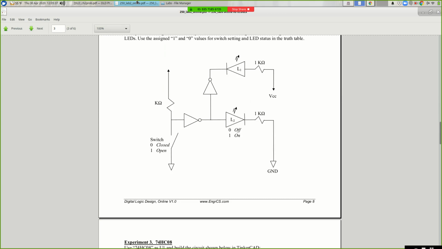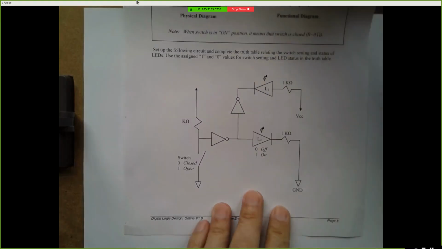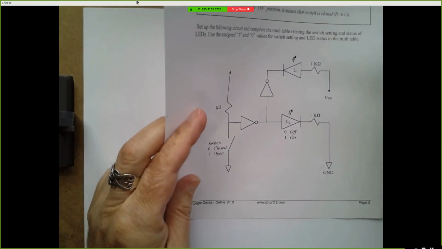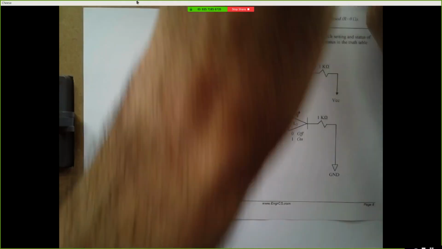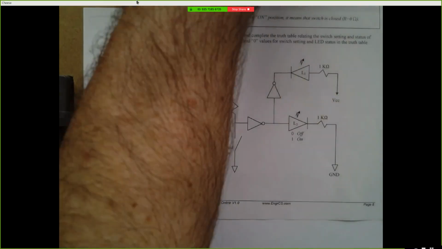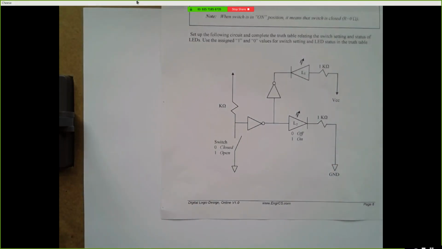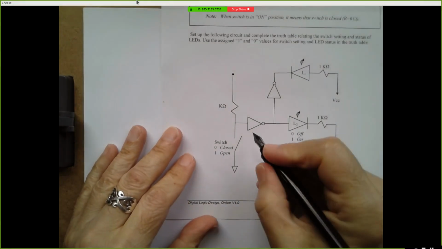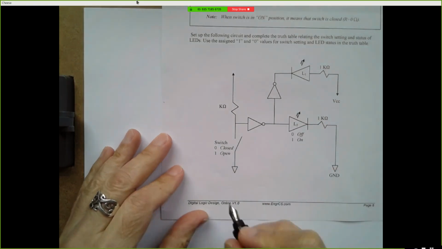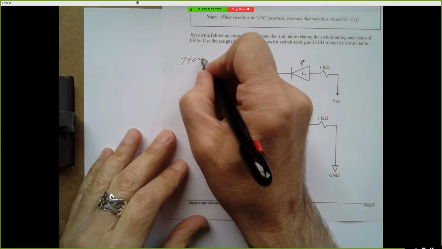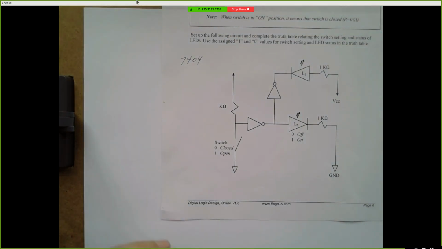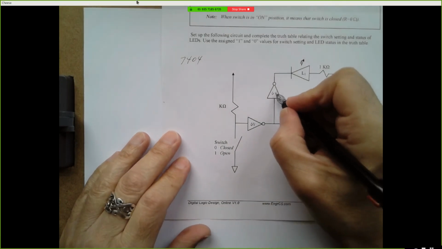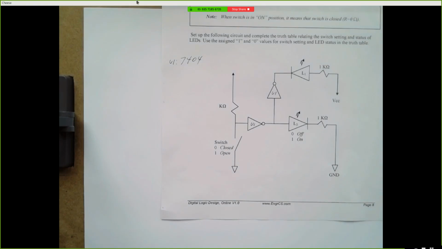So I have a copy of that schematic over here. And let's take this and try to transcribe it to TinkerCAD. Okay? So the first thing is we have these inverters. And somewhere in the lab or in the discussion in the book, right, you should figure out that an inverter is a 7404. So I'm just going to label these like U1. They're going to come from one chip, which is going to be a 7404.